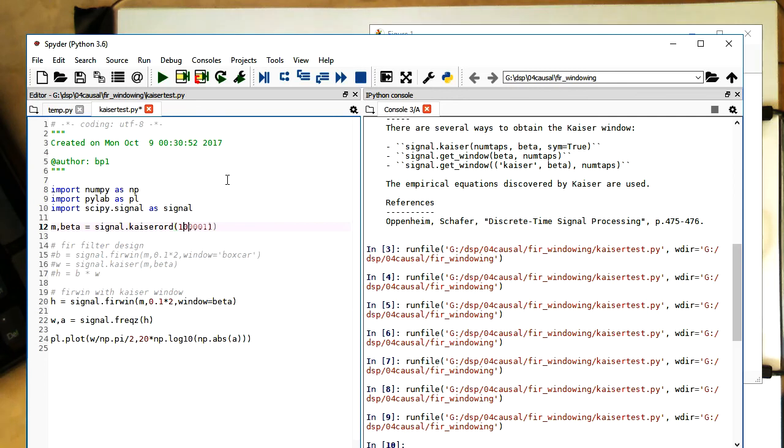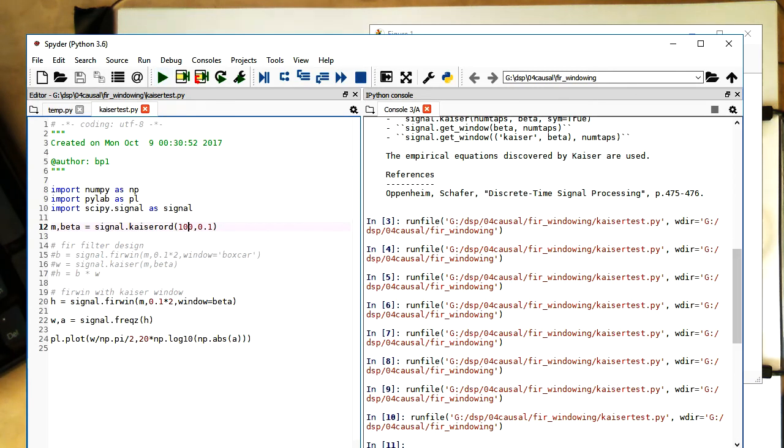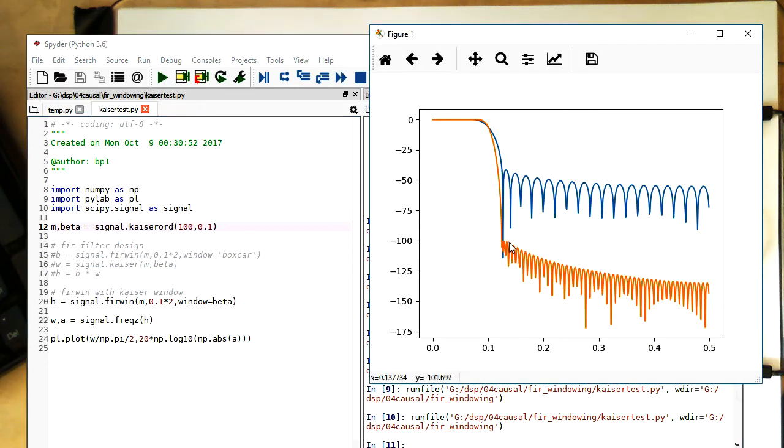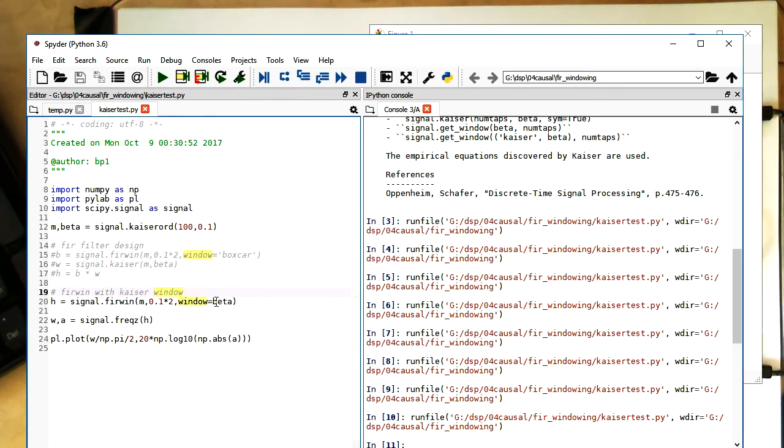And so, therefore, if I'm requesting this now to 100, we should again get our 100 decibel back here. So you see this works directly here with that. So that's an implicit parameter here, that if you're just supplying a number, it's automatically the beta parameter for the Kaiser window. Look at the documentation to see that this is actually true.